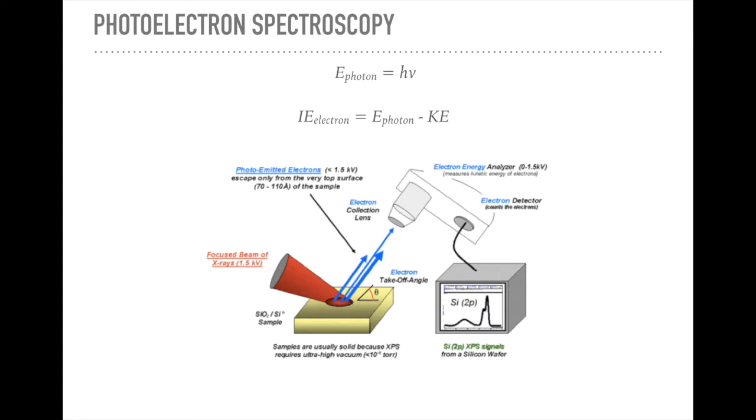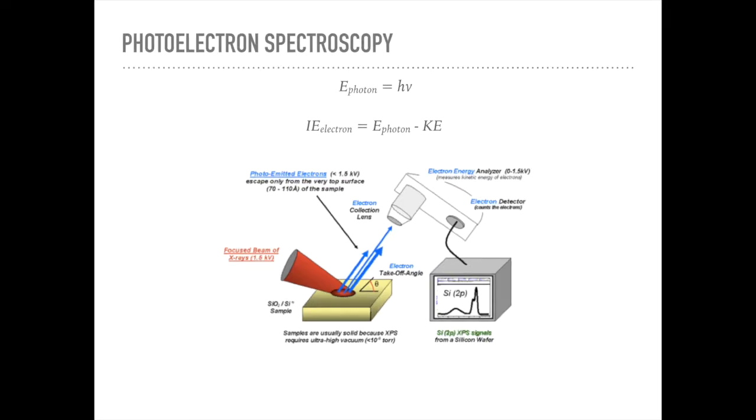So one thing that you can do with this is, if you know the energy of the photon that hits the atom, and you know the ionization energy, you can actually calculate the kinetic energy. You just have to make sure you're in the same units of energy. So we will do that. However, the key benefit of PES, as I had said, was determining the electron configuration of an atom. So let's see how that allows us to do it.